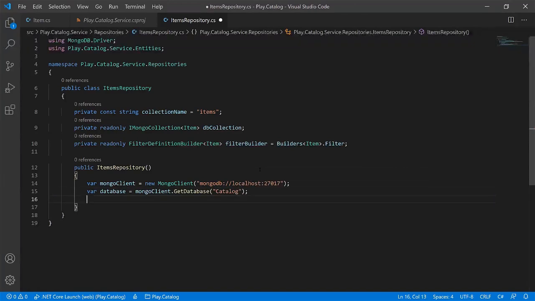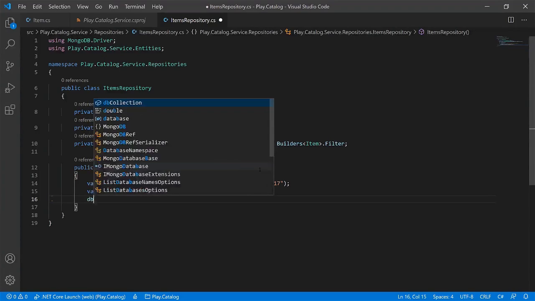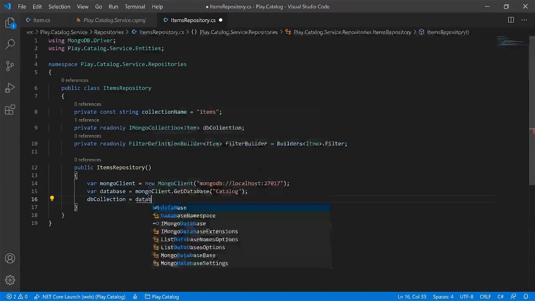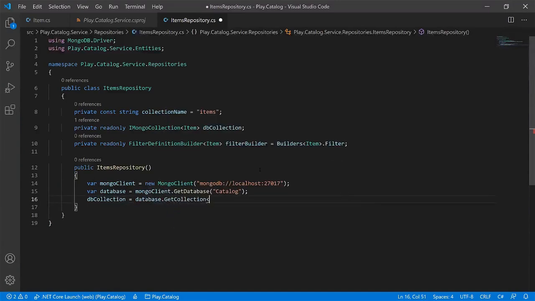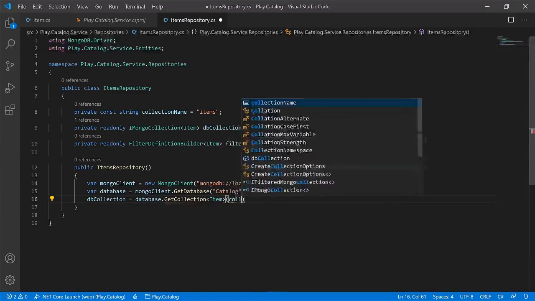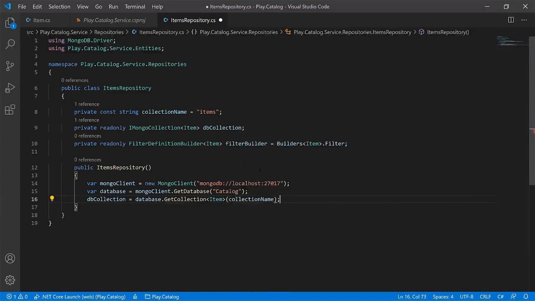Finally, we can get an instance for the DB collection. And we can do that by doing database.GetCollection of Item, and then we give it the collection name that we have already declared. Okay, we'll be using this DB collection object for a few operations in a moment.